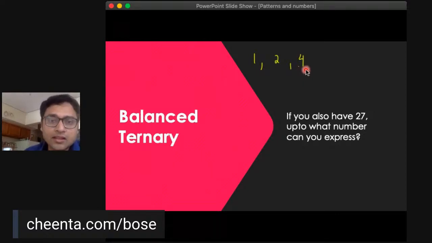If you know a little bit about how powers work, you can readily see that 2 is 2 to the power 1, and 4 is 2 times 2.